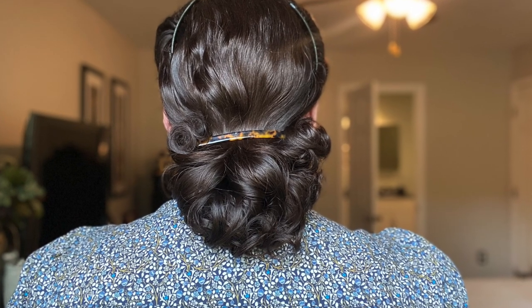I prefer to use a hair barrette rather than an elastic hairband, but you can absolutely use an elastic hairband. If you don't want it to show, you can add a little bow or just a ribbon or a hair flower, anything like that if you don't want the elastic to show. But I really like how a long hair barrette looks. Gives me a little bit more hair. I don't like everything just pulled tight back like that. But a low clipped ponytail looks fantastic.